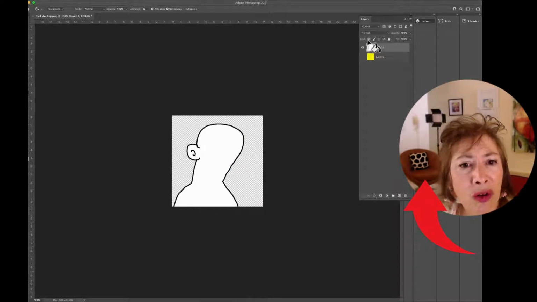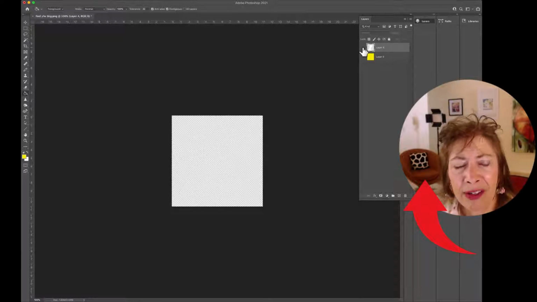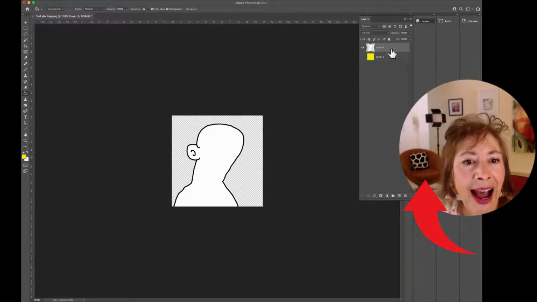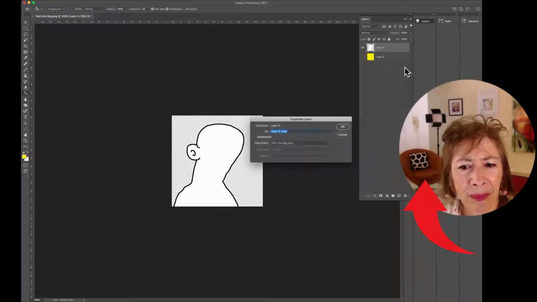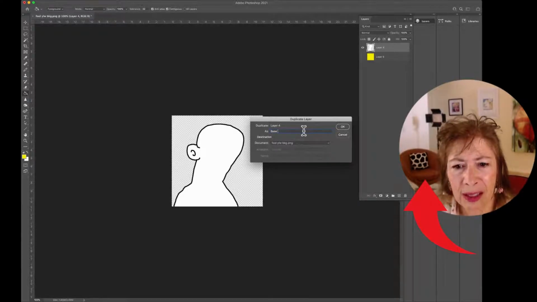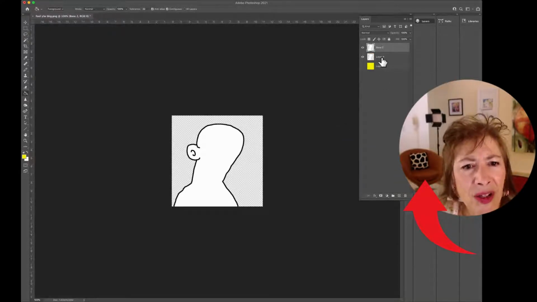And if I go to my layers, I can turn off this layer just by clicking on the eye in Photoshop. I can also right-click this and duplicate this layer, and I can call it anything I want. So I'm going to call it base 2. And now I've got a base 2 character.